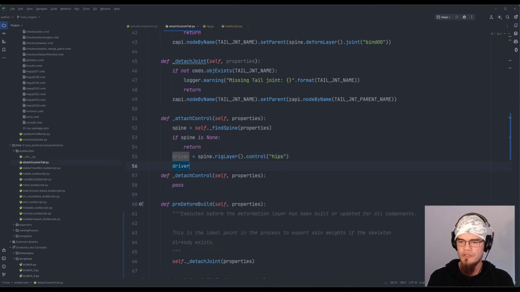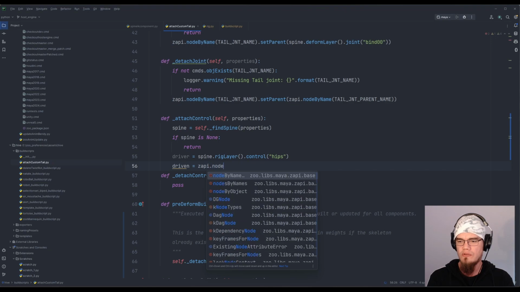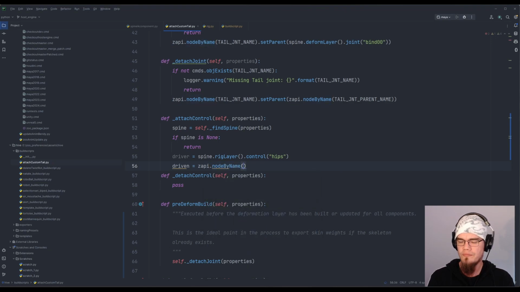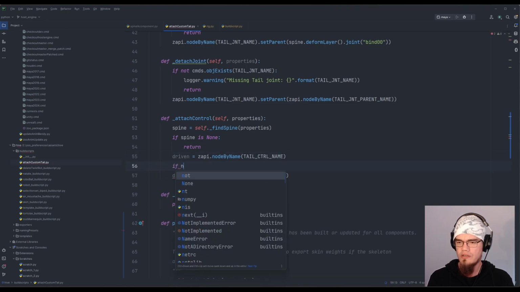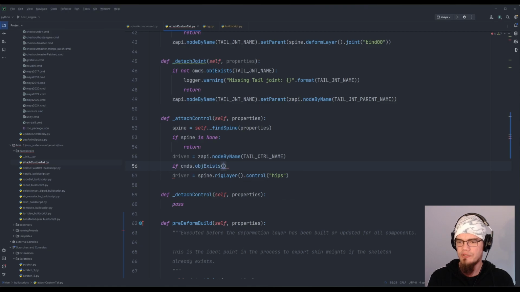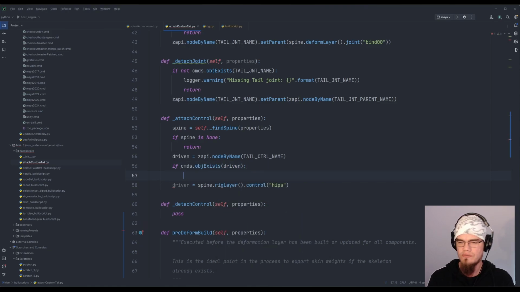The driven object is going to be name, the tail control name, and what I'm going to do quickly is just check that. That way, if someone deletes the tail, it doesn't fail the build.